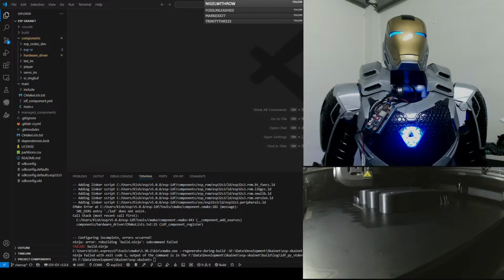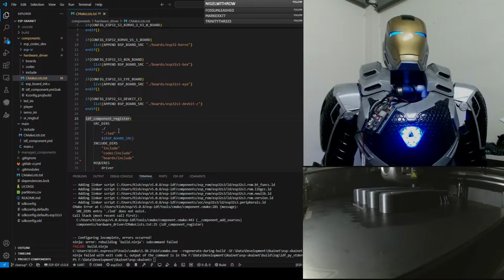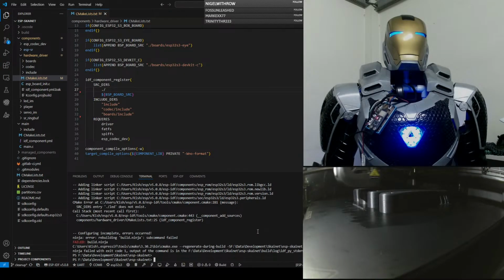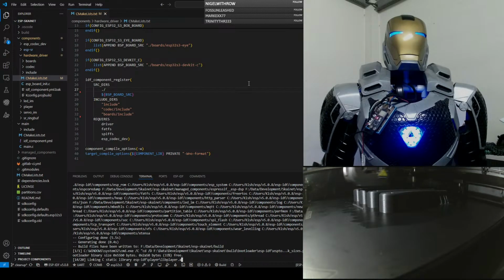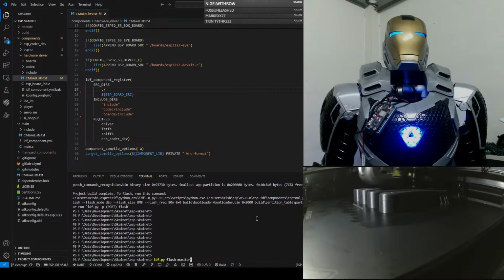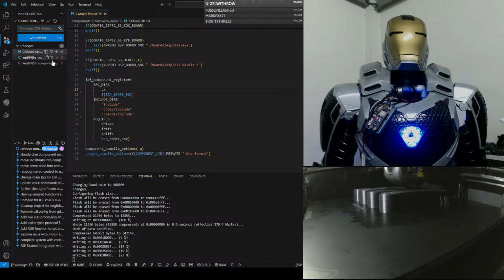Okay. Wait. It doesn't exist. I did just remove it, right? Components, hardware driver, CMake list, line 25. Oh, sorry. Source directories. My bad. Getting too old for this. Alright. So that's that. And let us flash and see if we broke anything again. Good thing is we could just discard all of that if we do.